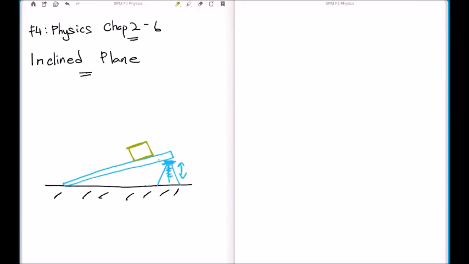Now when the object is horizontal, nothing will move. As you start to lift it up, eventually this object will glide down, move downwards at a certain angle. When it's here, maybe it's not moving. You can try this experiment yourself. You need to get a solid wood or any solid flat surface, put an object onto it, and gently lift it upwards. Gently meaning slowly. Lift it upwards slowly. Eventually this object will glide down.